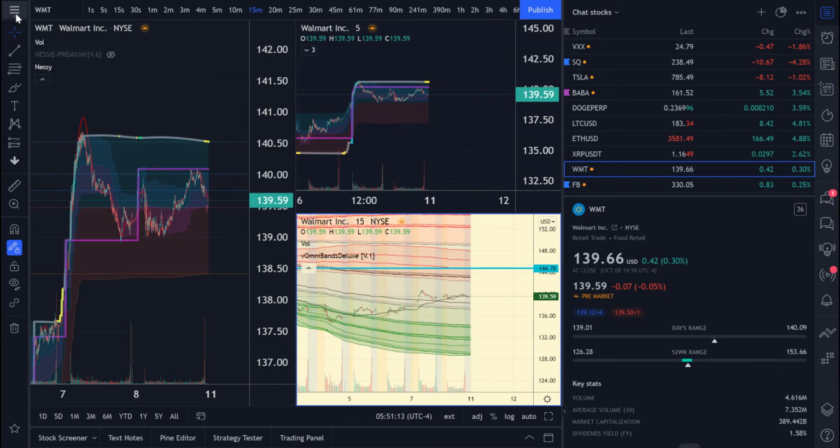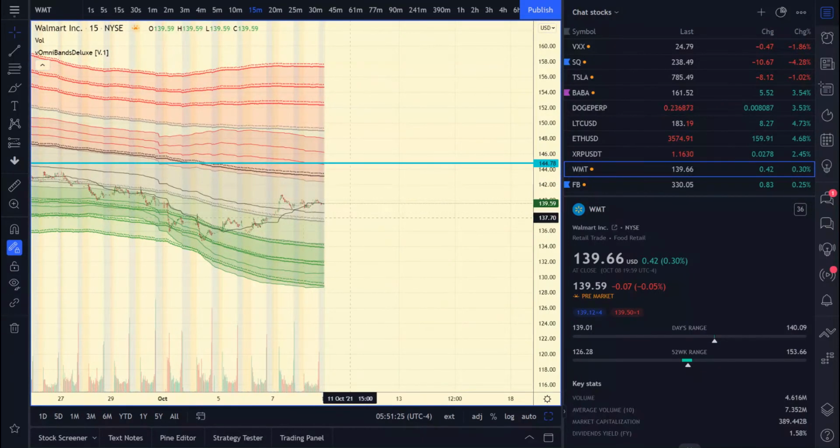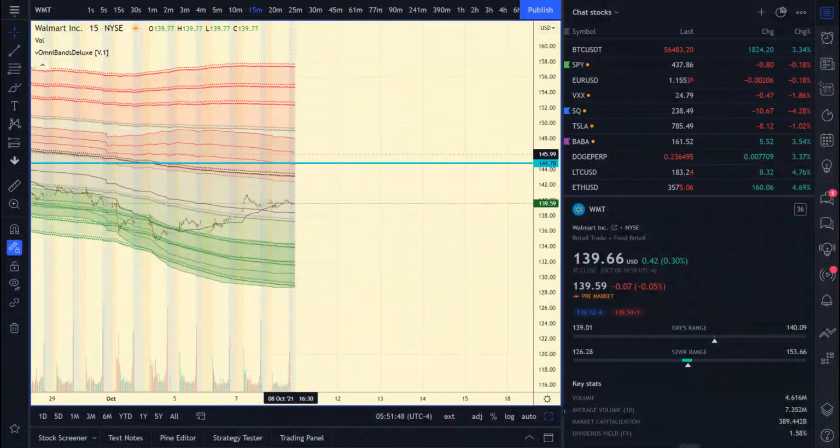The only reason why I'm saying these is because honestly, the other tickers are not really hanging down here, right? They haven't got hit with heavy sells to be down in the green bands. So I'm just looking at the ones that are in the green bands, and Walmart, and there's probably some other ones. And that's the thing right now, the more people that are using the bands, the more eyes we have on these. And then we can analyze and get into these cheaper and higher probability price levels, rather than fall into the trap of a more expensive and lower probability price, right? Because as soon as we get up in the red bands, our probability to buy is very low. To buy as in you're longing, but to sell, it's a little high, but it's risky, right? So those are things I always look for.